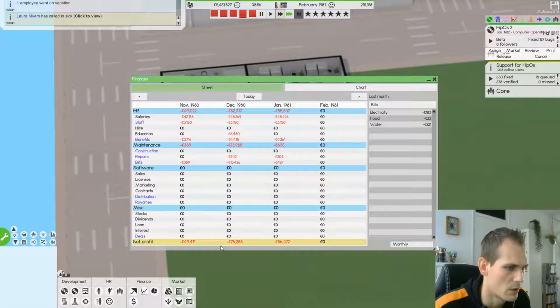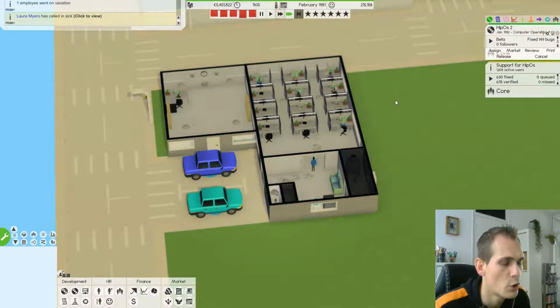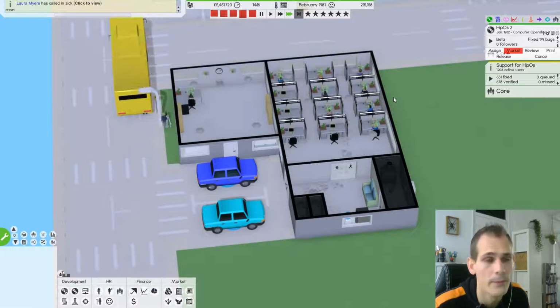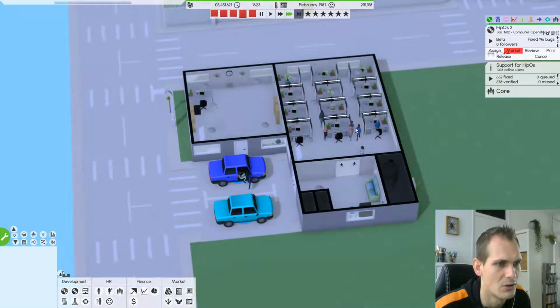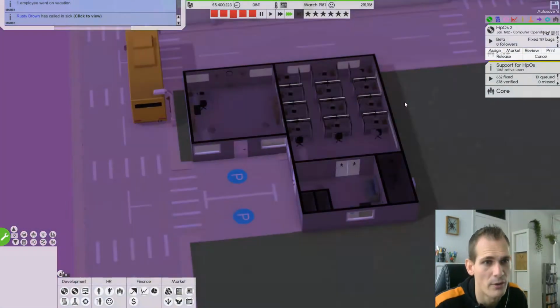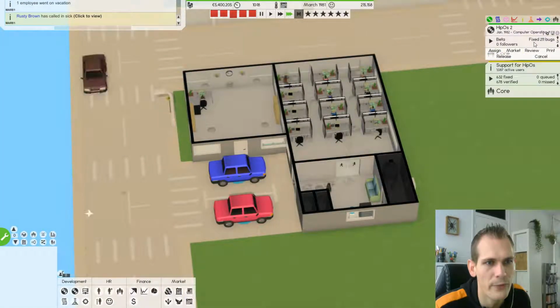How much are we losing? Yeah, we're starting to lose a little bit more money right now. It could be maintenance or IT support that, you know, we have to fix the computer that month. A lot of the computers that month, which could be a thing because we have all placed these computers at the same time, so they degrade at the same tempo, basically, if they've been worked the same amount of time, maybe. Yeah, let's see. We already fixed over 200 bucks.